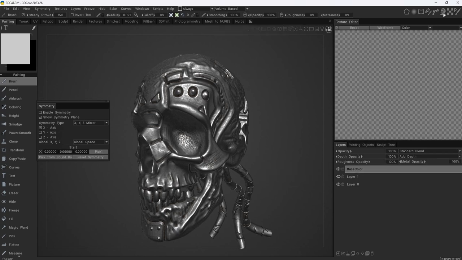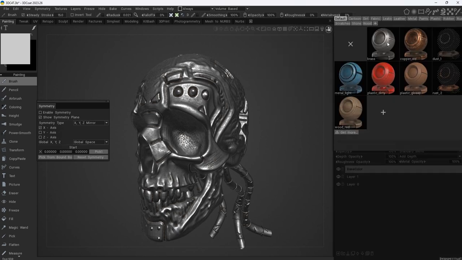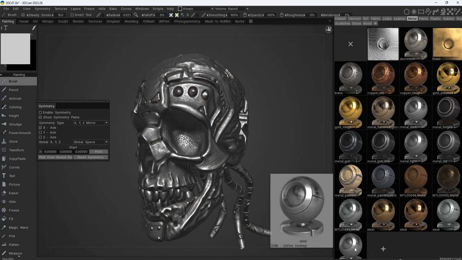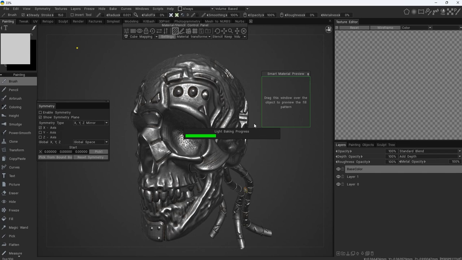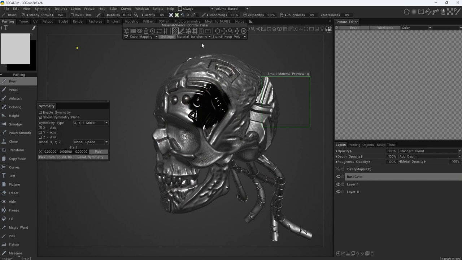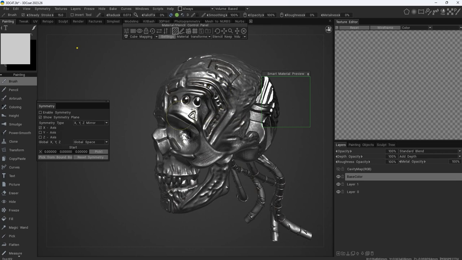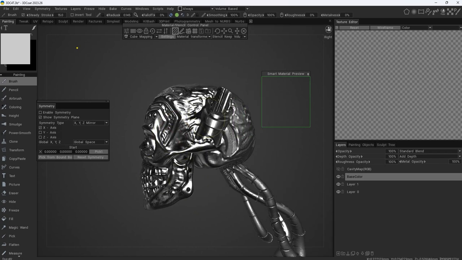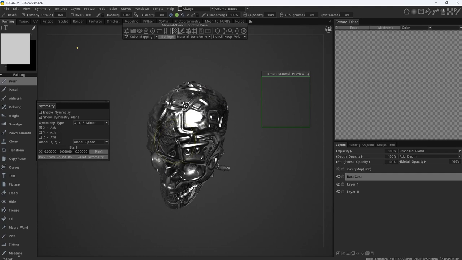I like to use smart material. So let's use the smart material here, and there are many different types of PBR material that we can use. I want to use this one. Let's click, and it will bake the light and also bake the ambient occlusion for your model first, so it will take some time. Let's turn on everything, turn on color, depth, and also glossiness, and start to draw. Alright, so it looks pretty good.